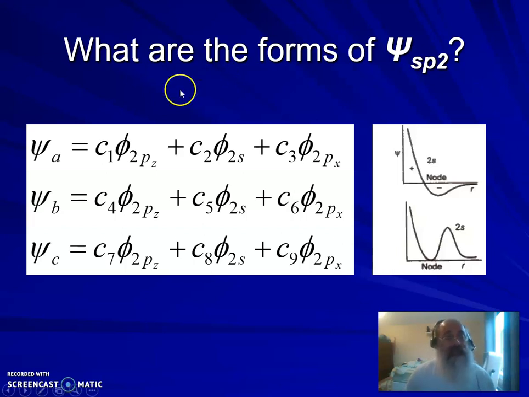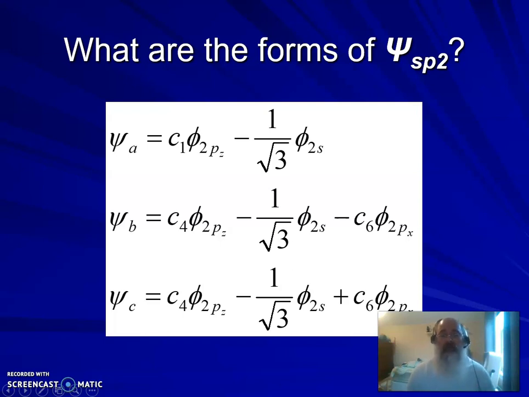Now, if we make this orbital lie along the z-axis, that can make our math a little bit easier because we can make C3 0. And so C1 is going to be whatever it needs to be for C1 squared and C2 squared to add up to 1. And this will force a situation where C4 has to equal C7, and that'll make the math a little bit easier, and C9 will equal negative C6, and so we'll take a look at that on the next slide.